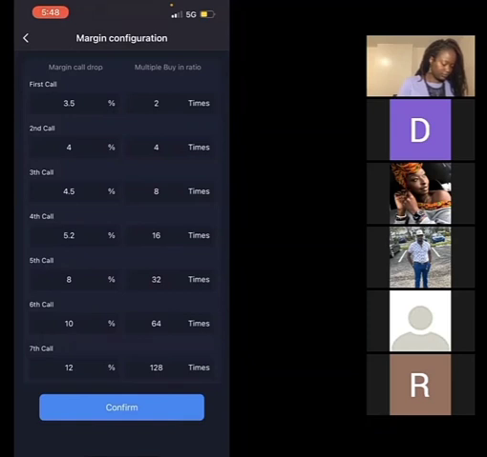Now, this is the engine of Royal Q. This is where I give it specific instructions. I'm like, yo, just because the price went down by, in this example, the first call is 3.5%, doesn't mean I want you to throw all my money at it and buy it. Nah, let's sit and watch how far down it goes, right? So when the price goes down in this example by 3.5%, I want the robot to buy twice for me.